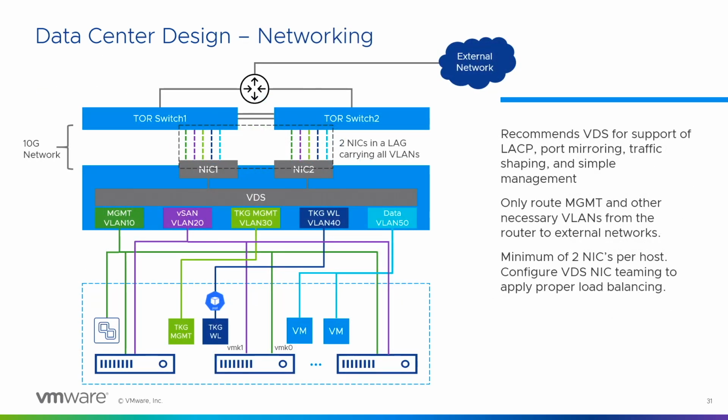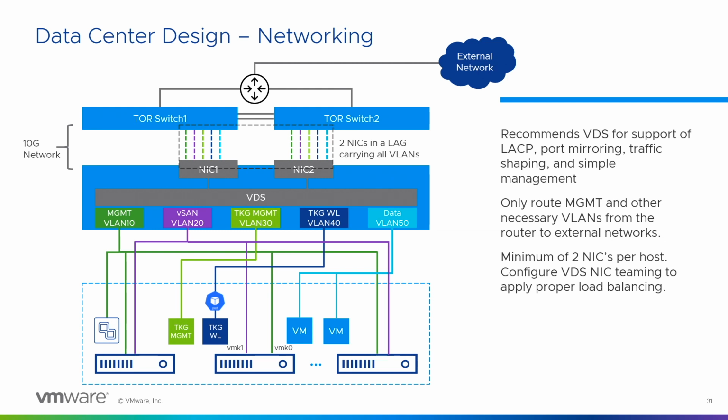And this is looking at it from more of a networking perspective. So those colored boxes that are in the middle reflect the VLANs we just talked about in the last slide. And then we're saying for a data center side, where you have a minimum of 3 hosts, likely 4 hosts, you cannot connect the hosts back to back, right? As opposed to a 2-node cluster we'll talk about next. So you'll have to connect everything to your upstream ToR switch, and this is a reference for how you would want to deploy that.